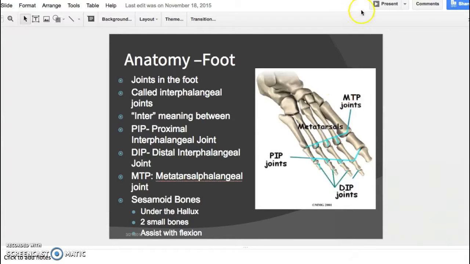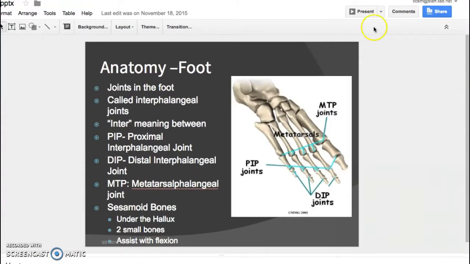So let me take away my face for a second, and you're going to be able to see the proximal interphalangeal joints are right here because we've got a phalange on top of it and a phalange on bottom. A phalange on top, and a phalange on bottom, okay? That's the PIP joint, all right? Our next one is DIP, distal interphalangeal joint. So still in between 2 phalanges. We've got a phalange here and a phalange there. So our distal interphalangeal joint and our proximal interphalangeal joint.